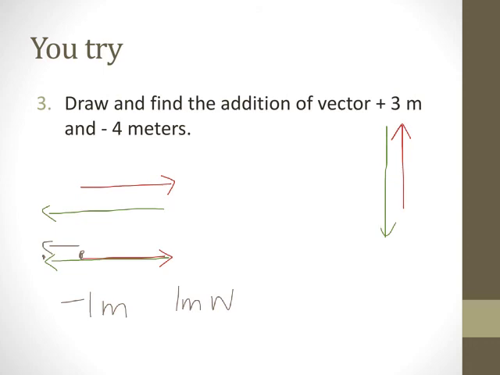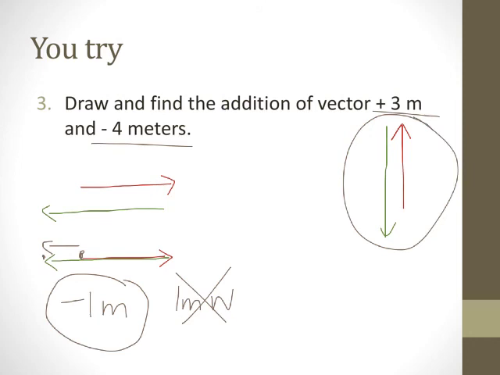Especially if the problem is given to you in pluses and minuses, don't bring in the cardinal directions. Stick with negative 1 meter, because if you had set them up this way, you can still get negative 1 meter, because your resultant is going to be pointing down, but you can't get west. So if it's given to you in positives and negatives, stick with directions being in positives and negatives.